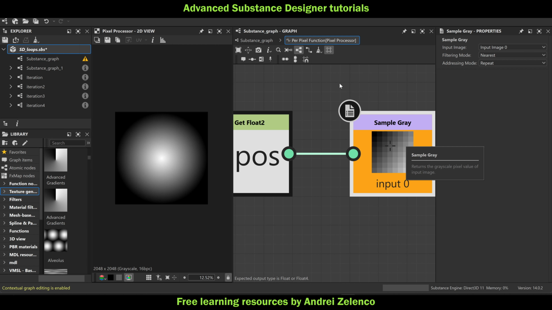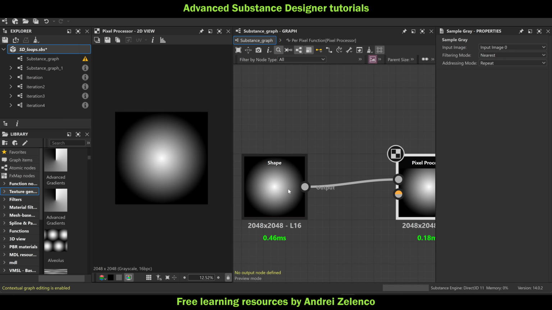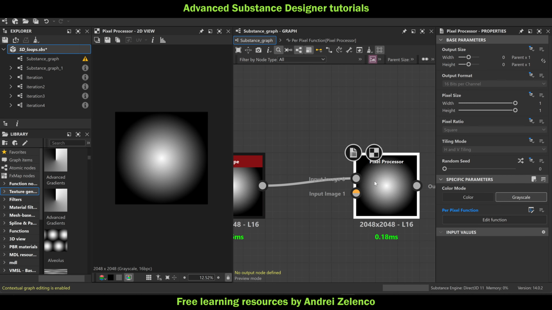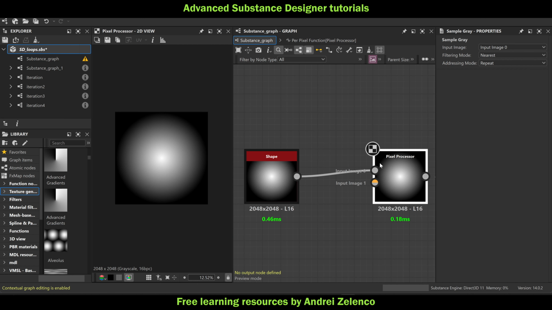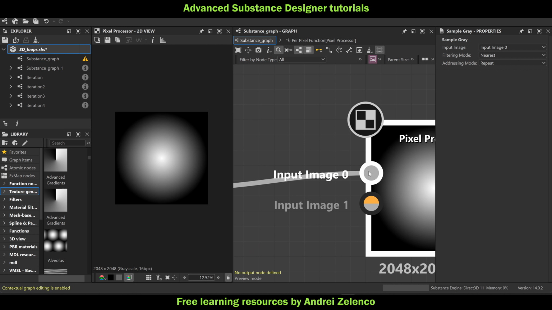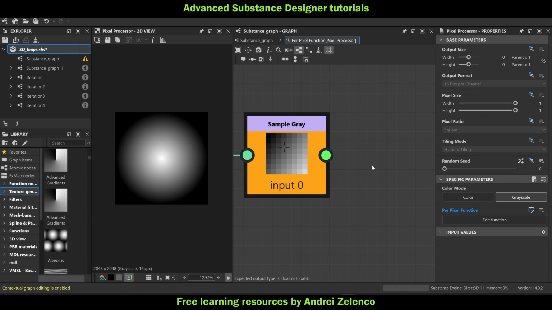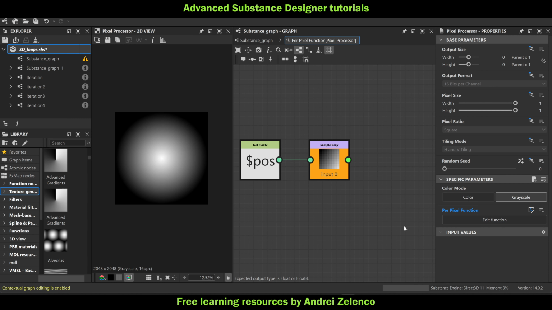So sample grayscale, because the image itself is a grayscale. And then here, if we would have multiple images, then this list is going to have multiple input images, but image input 0, it's this one. So you can see image input 0. Okay, good.